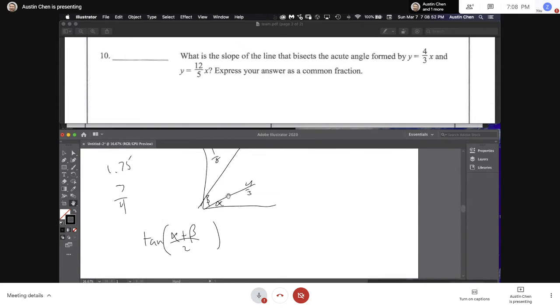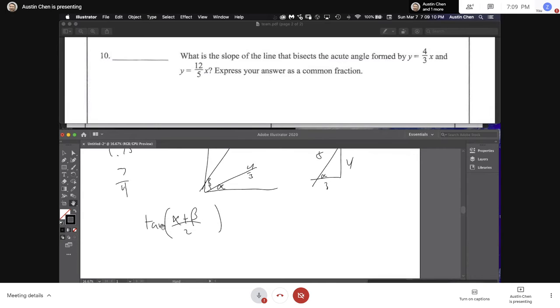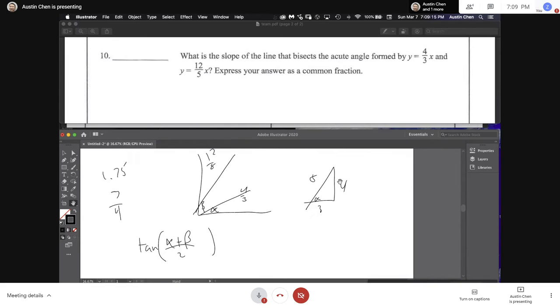And with alpha and beta, we can get the basic trig of these, right? We can make a 3, 4, 5 triangle on alpha, and we can get the basic trig: cosine, sine, and tangent. So basically, our mission is to convert this expression with trig identities into an expression that only has basic trig of alpha and beta. So how are you going to do that?